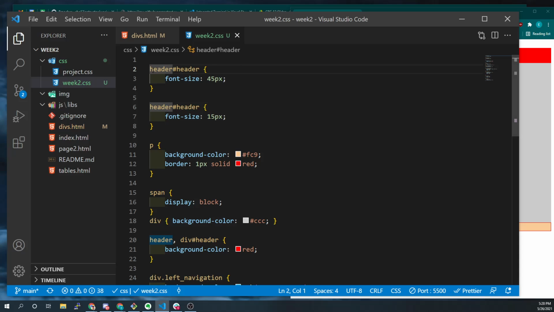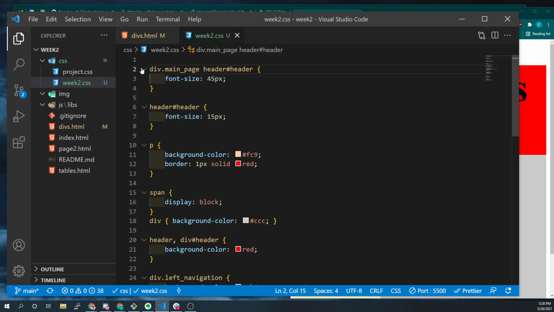We can chain extra specificity in here by saying div.mainPage space header, which says I want any header that exists inside div.mainPage. Okay, so now this has more specificity than this. And we could cheat, and we can come in here and say div, right?